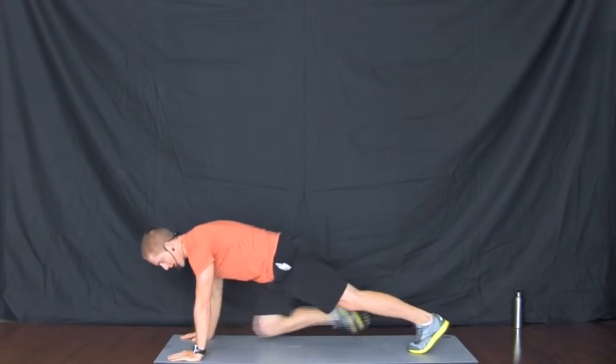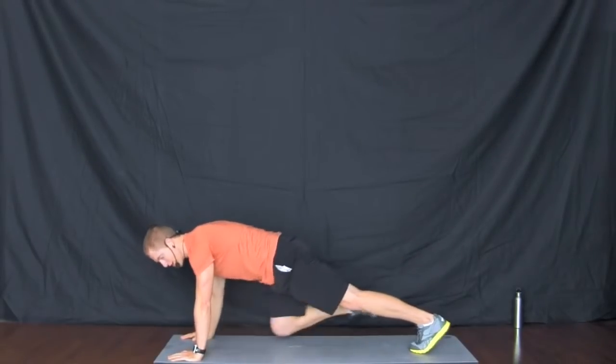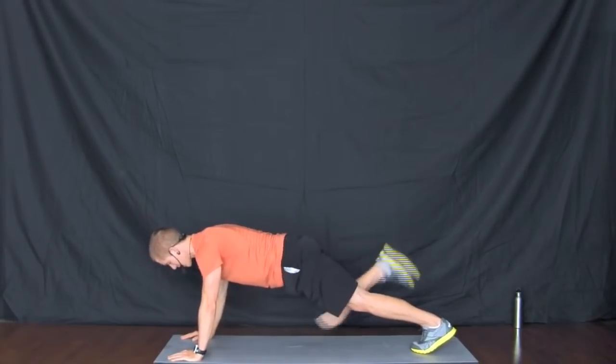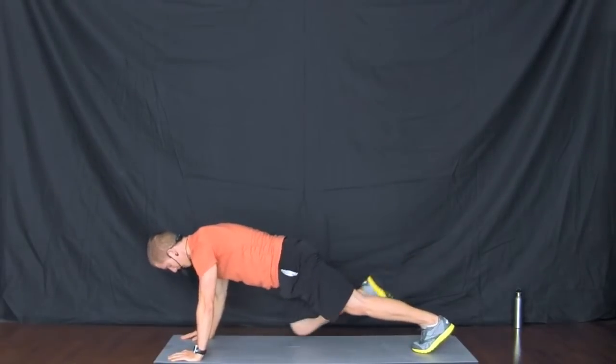Right knee, one, two, three. There's a rep. One, two, three. There's a rep. Think about in that donkey kick, heel goes to ceiling. So we've got a bent knee when we do that donkey kick. Heel pushing to the ceiling.